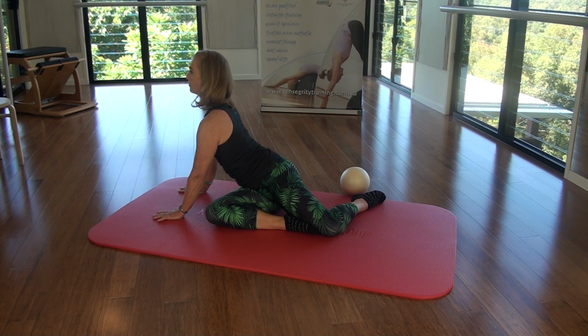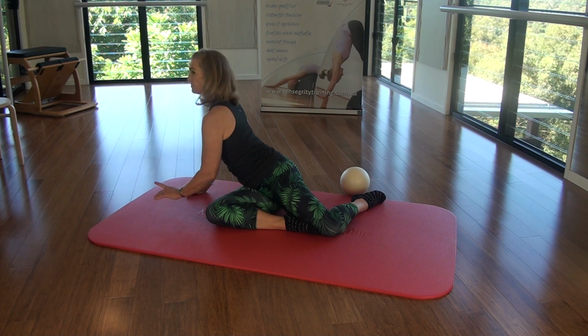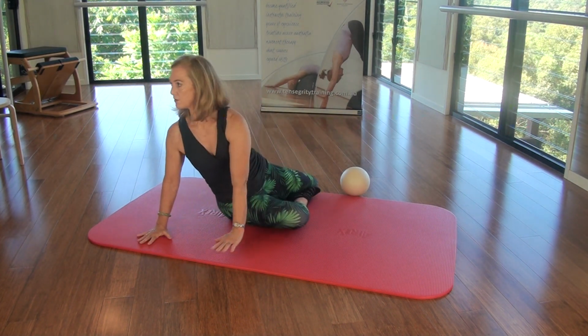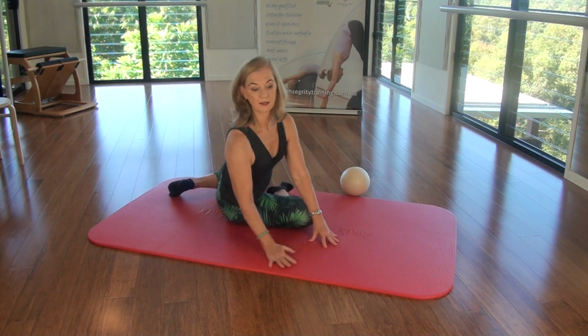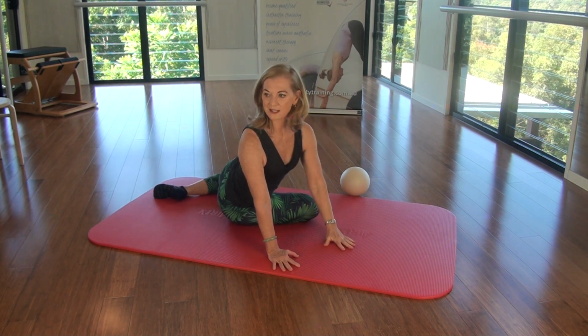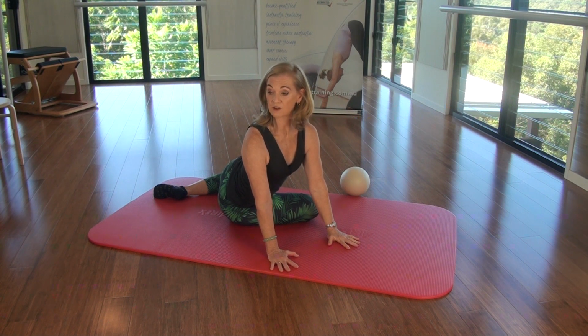And bring your eye line forward. I want you to look straight ahead, and you're going to rotate your spine to look around over your left shoulder as far as you can. I'm going to turn this way so you can see. So we're rotating around. I take a photo with my eyes. What can I see? Okay, I can go as far as that edge of the mat.